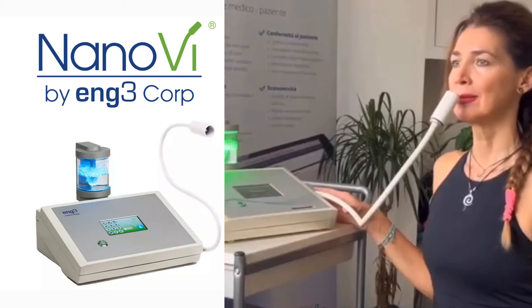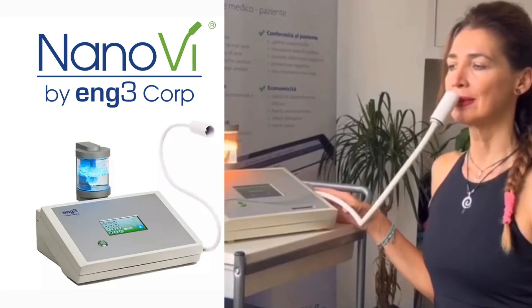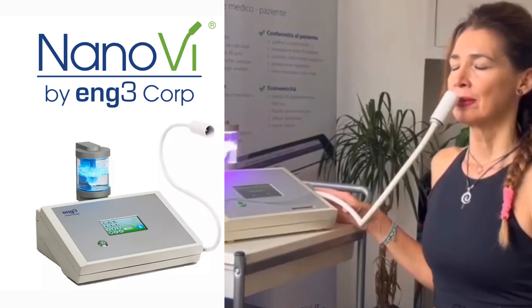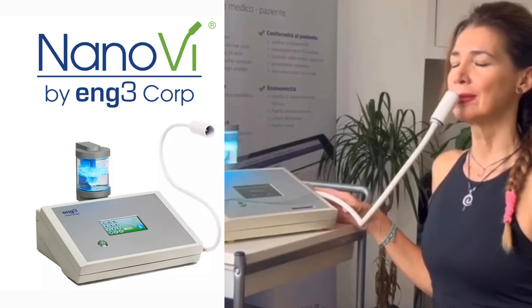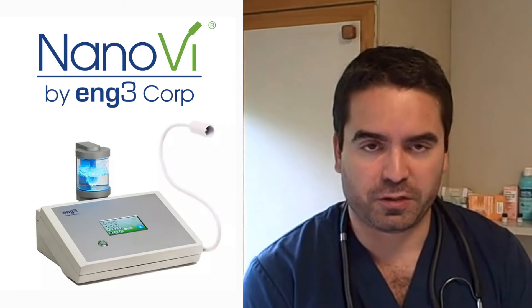Patients love it. They report increased energy and improved general well-being. We see improvements in heart rate variability, tissue oxygenation, improvements in wound healing and recovery, and I'm seeing improvements in inflammatory markers. Bioidentical signaling therapy is just a really wonderful approach to healing, and I believe most, if not all, physicians should have and should offer bioidentical signaling therapy in their offices.